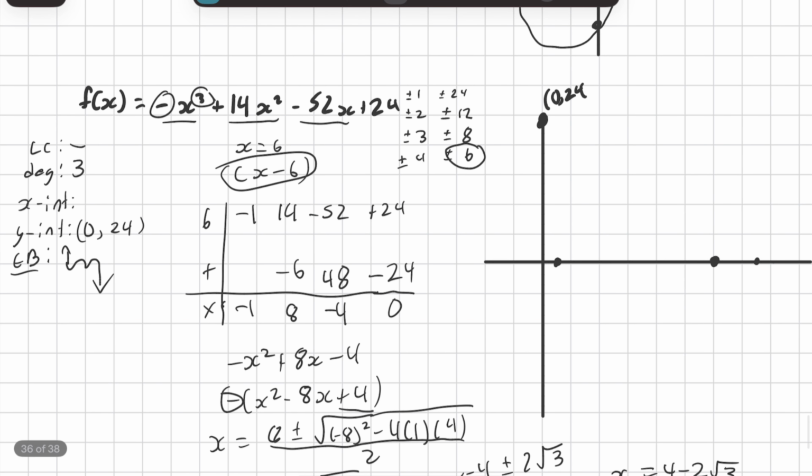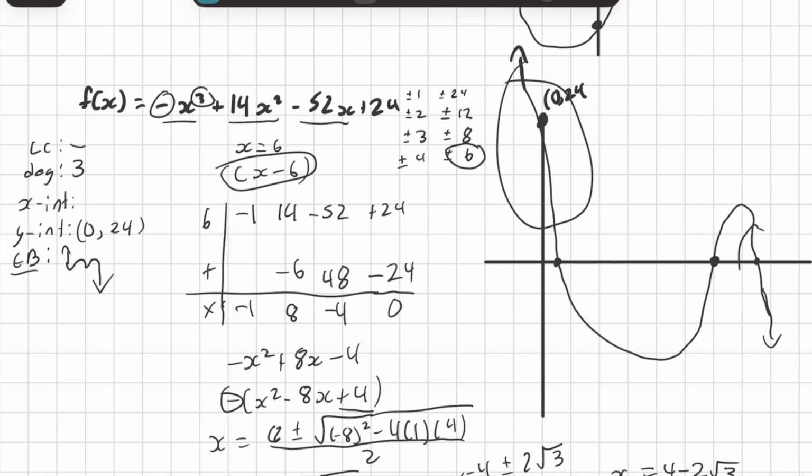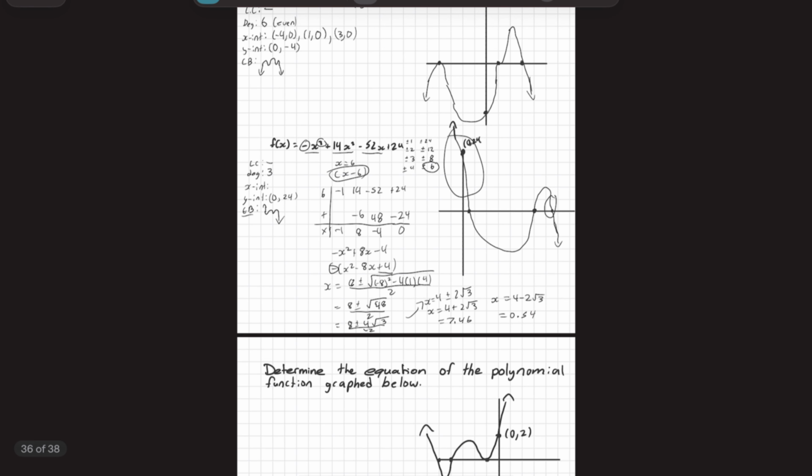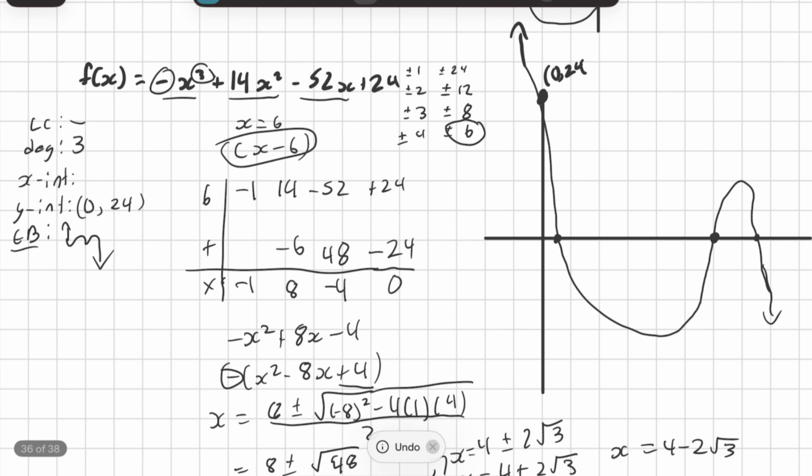Okay, we know that our end behavior, this arrow is going to be up like this, and we know that this other arrow is going to be pointing down like this. We know that they're all linear, so let's just go ahead and do linear for every single one. Okay, this should not be curved. This should not be curved. It should be straight, but that's as straight as I can get it. So that's the rough idea of what it's meant to look like.